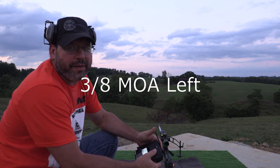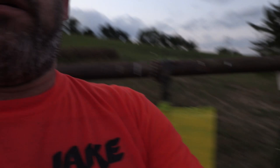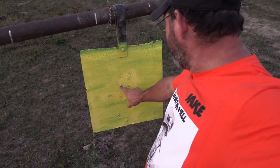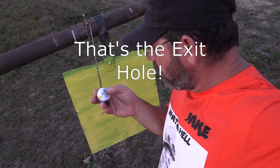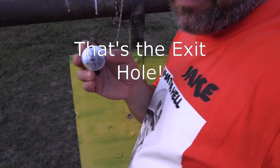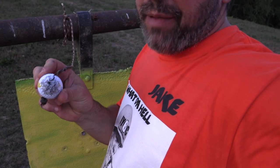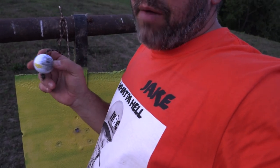We got a little bit of a left-to-right and a little bit of spin drift. Hopefully everything shows up decent on camera if we did hit it. Here we are at the target. That looks a little bit to the left to me, so I'm not sure if we hit off to the side or not. I don't know if that's a bullet hole or if that's splatter. If it's a bullet, it blew up and just caught the edge. But it looks more like splatter to me. It's too dark to shoot it again, but I might repaint it and take a couple more shots at it tomorrow.